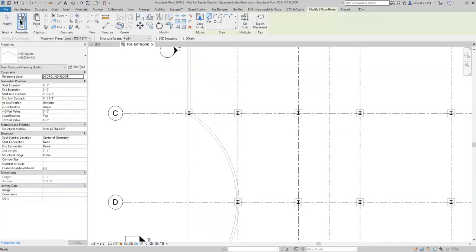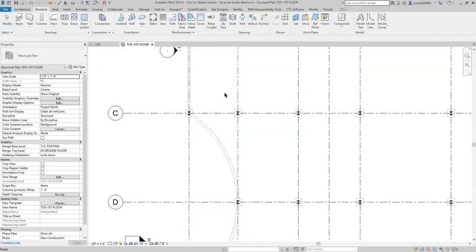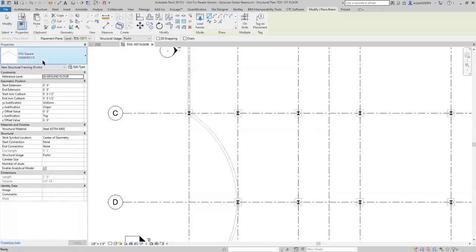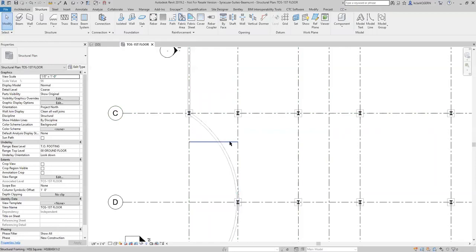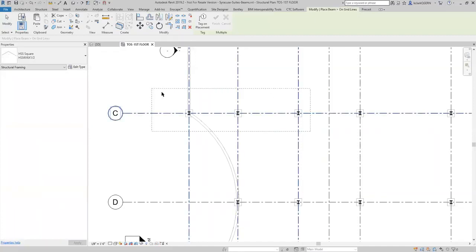So let's go to beams. And we'll set this guy to automatic on grids. And it wants to remember the last beam that I drew in here and what it was. So let's say automatic on here and see if it will give me, okay, there we go. Let me delete that guy. Now I've kind of reset its interface, hopefully. There it goes. All right.